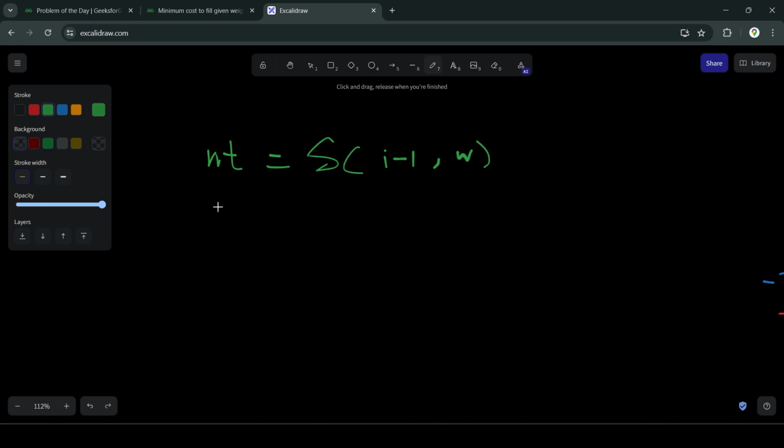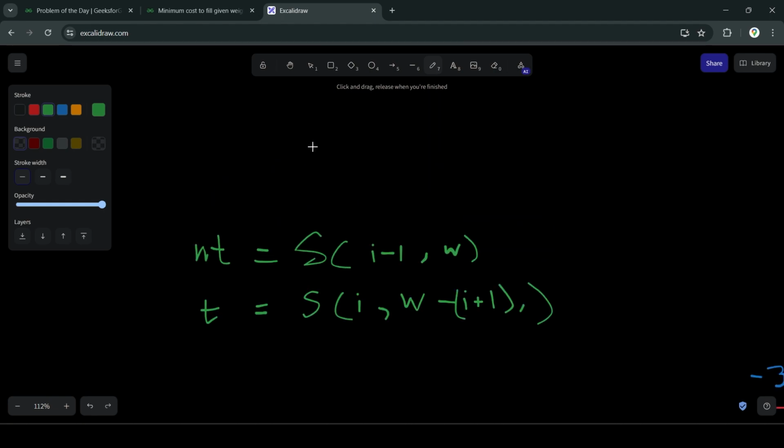And for the take part, the index will be as it is. Why? Because maybe in the future I consider that element again, because the supply of the element is infinite. And the weight will be weight minus i plus 1. Why i plus 1? Because I have already told you that the weight is one-based indexing. So this will work, and we just need to implement this function.